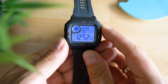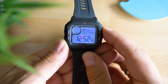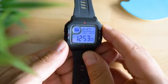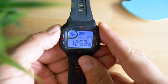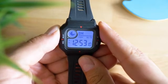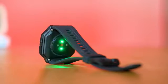If you wonder what you can do with it, it may be surprisingly a lot. From the watch, you can measure your heart rate, and in fact continuous heart rate tracking is supported and is visualized in the smartphone app. Calories counter, steps counter, distance estimation, stopwatch, even PAI measurements, sections that are typical for smart bands, and there are such trackers that don't support some of these features even now in 2020.